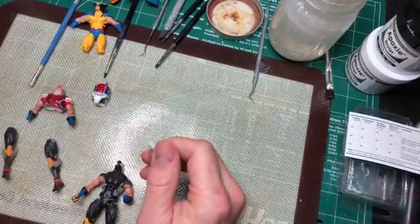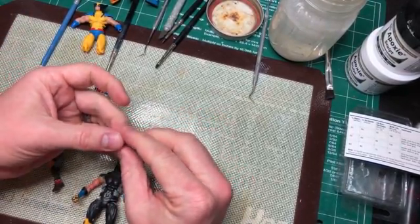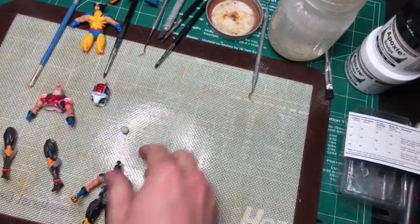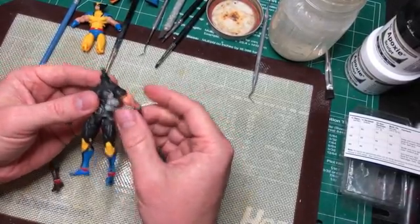All right, so I'll just go ahead and get started on a lot of the tools that I use for this. Thanks for jumping on, guys. So again, I'm going to be sculpting some of the tiger stripe stuff on this guy tonight.